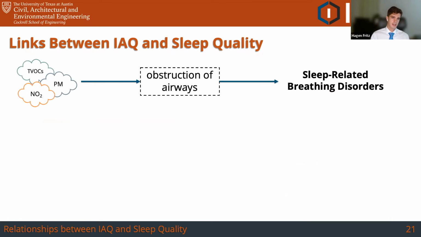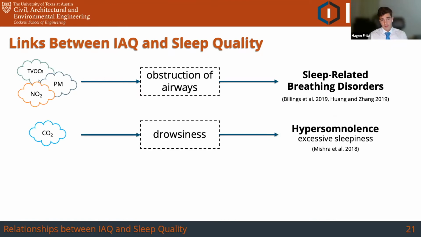So the first one is that you have pollutants like VOCs, particulate matter, NO2, and others. When you inhale slightly elevated concentrations of these pollutants, your airways are going to become inflamed. It's going to obstruct your airway. It's going to make it harder to breathe. So if you have a pre-existing condition like sleep apnea, or you tend to snore a lot, this is going to make your snoring or your issue even worse, right? So it's going to cause you to sleep a little bit worse. You're going to have a little bit more broken sleep during the evening.